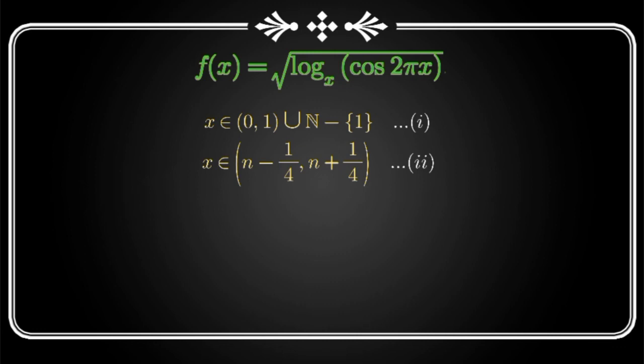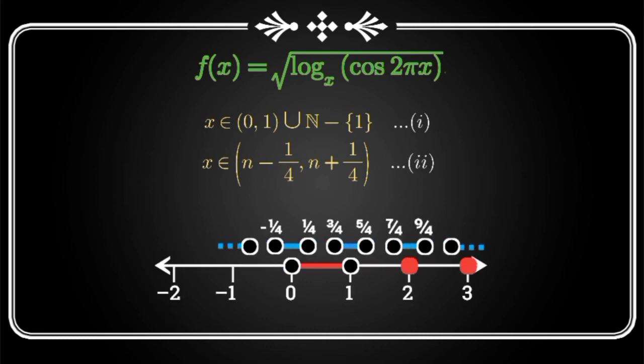As my x shall satisfy both these conditions, so let me take intersection of this both. For ease let me put these intervals on a number line. So I kept the interval 1 in red and the interval 2 in blue. Now let me shade the common values in yellow. So as you can clearly see that from 0 to 1, I get 2 different intervals namely 0 to 1 by 4 and 3 by 4 to 1.